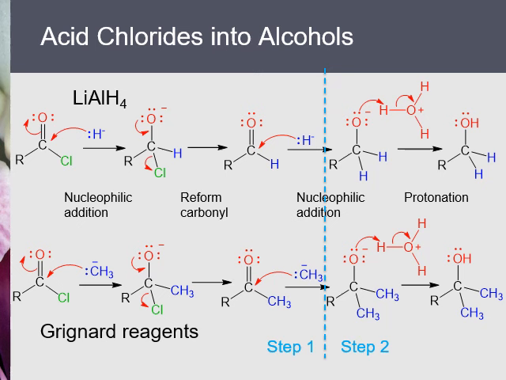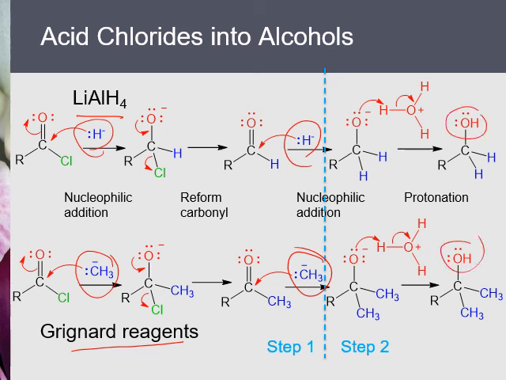This is a comparison of acid chloride reacting with lithium aluminum hydride and Grignard reagents, and in both the nucleophile attacks twice. Hydride attacks once, hydride attacks twice. Carbanion once and twice. Both give you an alcohol with two alkyl groups or two hydrogen groups. Okay, so please pause and practice, see if you can draw these mechanisms.